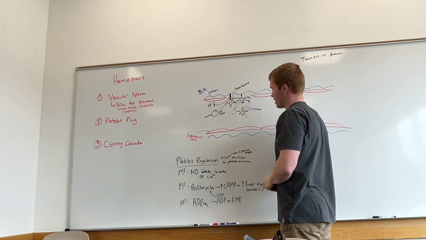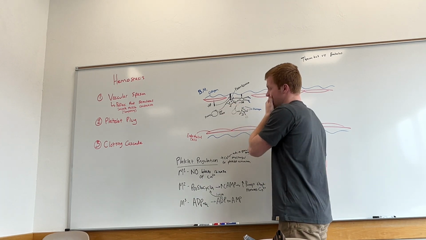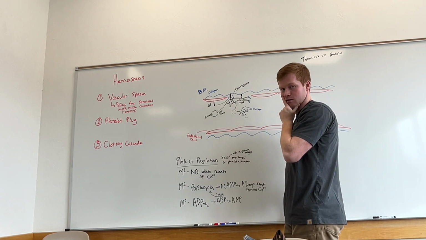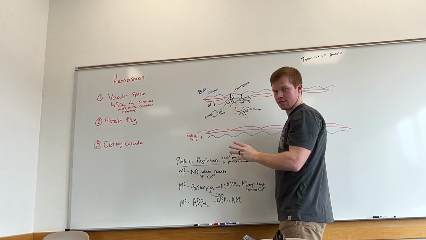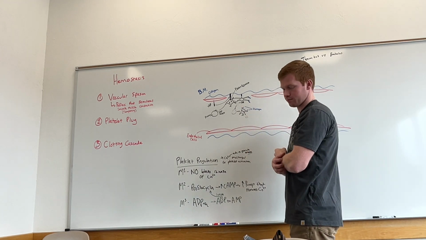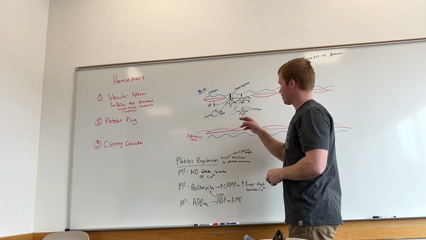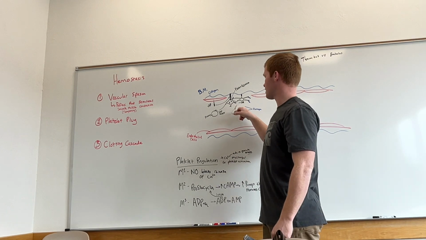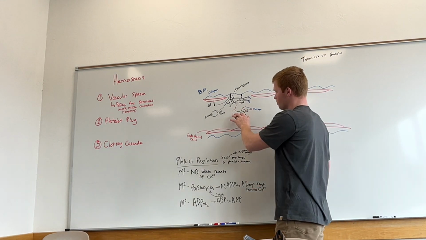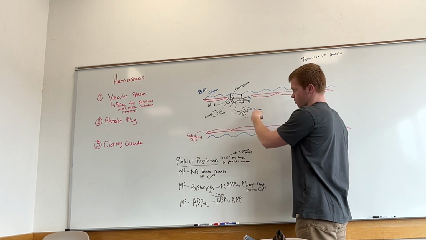And with that transformational change, within the platelet you have these vesicles. There's alpha and dense vesicles, and they both release stuff, but what we really care about, at least for what we talked about in class, was dense vesicles, and those are going to release ADP. And ADP is going to go and activate other platelet cells. So it's going to be released, and here's a platelet cell. It gets activated by the ADP, and it's going to go through this transformational change.